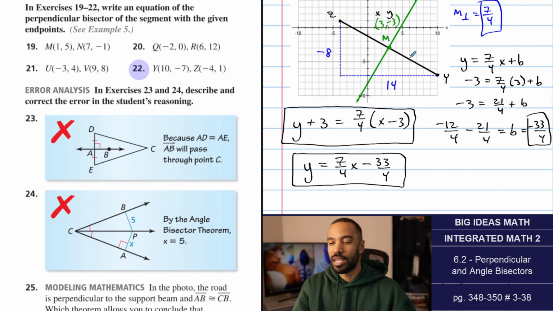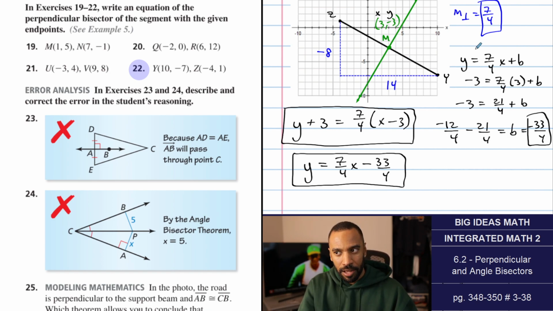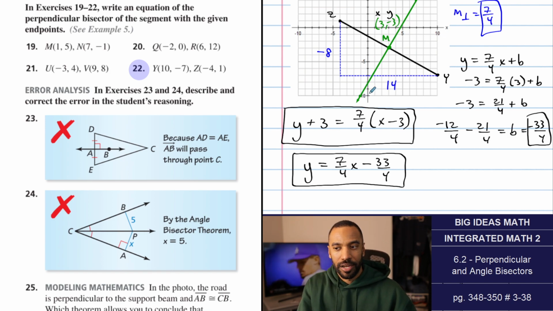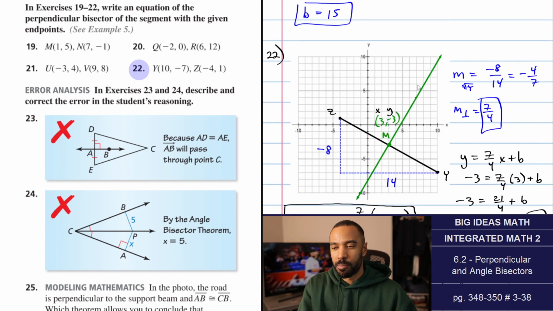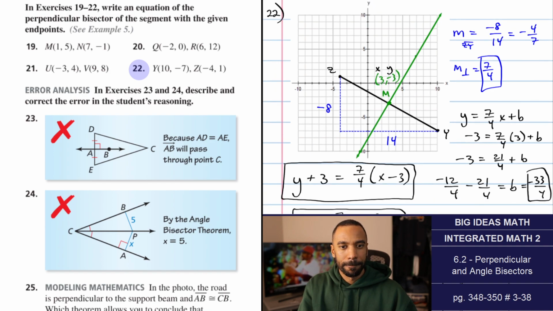If it did cross negative 8, we would have hit that integer value. This is a reduced fraction and it didn't hit it. So we would have had a point there and it's not. So negative 8 1/4 seems to make a lot of sense, and that seems to be a good answer. And that is your numbers 19 through 22.